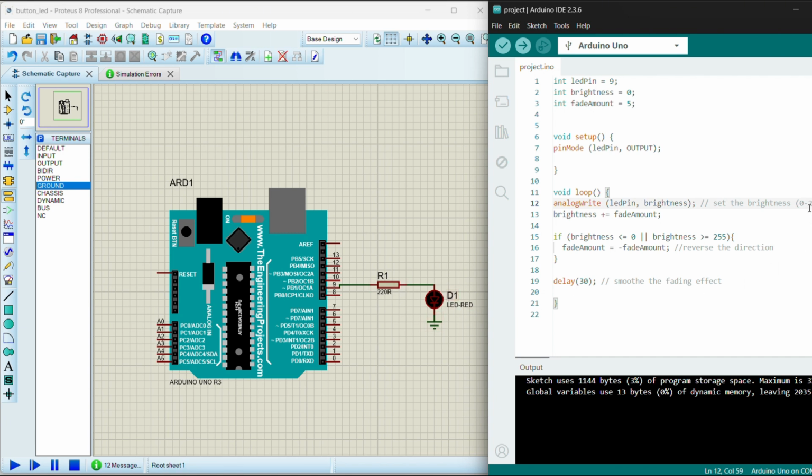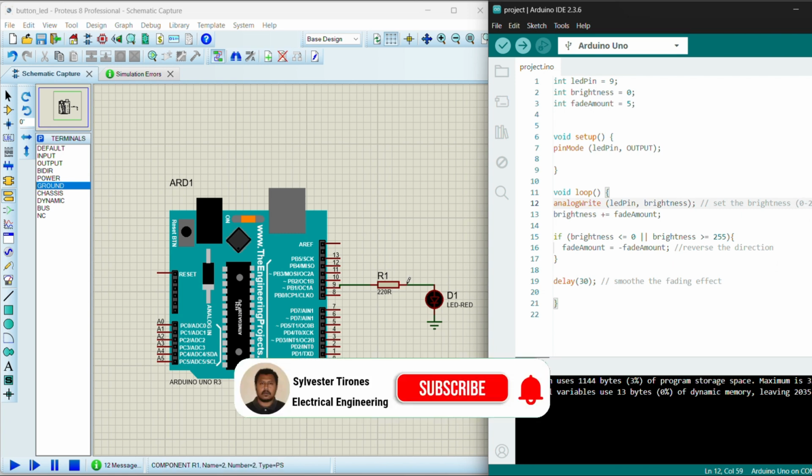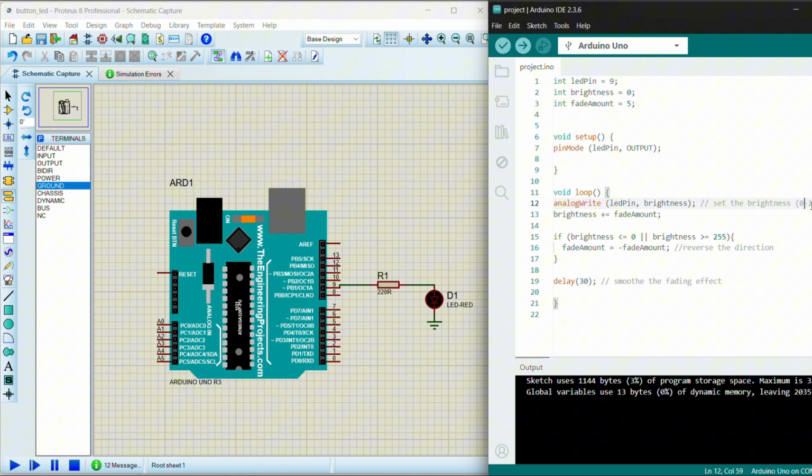And by increasing the value towards 255, we are gradually increasing the LED. And when the value of the brightness is 255, now the LED will be fully lit up. In that case, if we decrease the value from 255 to 0, we are decreasing from brightest to dim and all the way to the LED being switched off when the brightness equals 0.